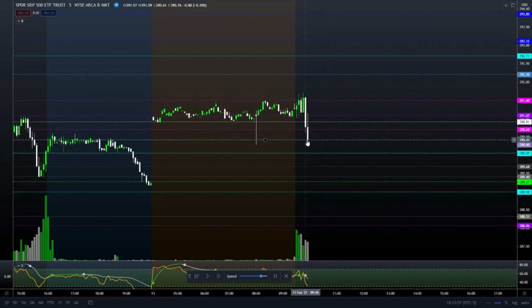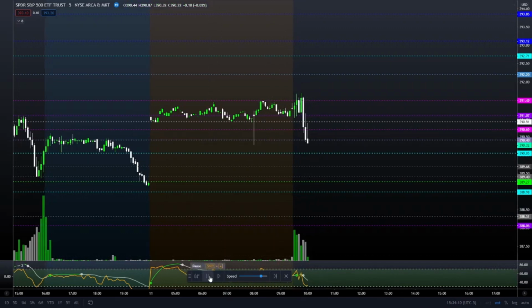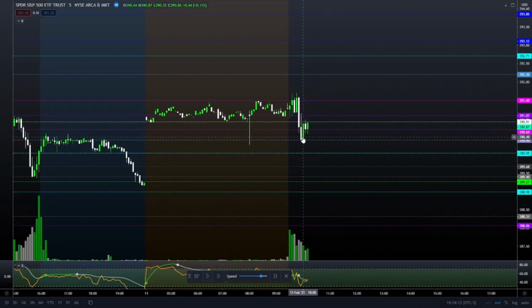And so now we're looking at a potential entry on puts. This candle has dropped down and closed below our entry level for puts, but we're still not there. We're still waiting for a confirmation candle. Now that candle momentarily looked like it was going to break lower. It was kind of hard to see because of how quickly it formed and how quickly I've got things set to move here on the replay feature, but it was never fully separated from that 390.69 level. I know that was hard to see, so I just wanted to call that out.